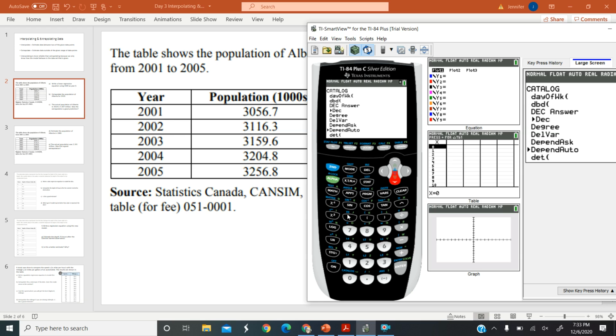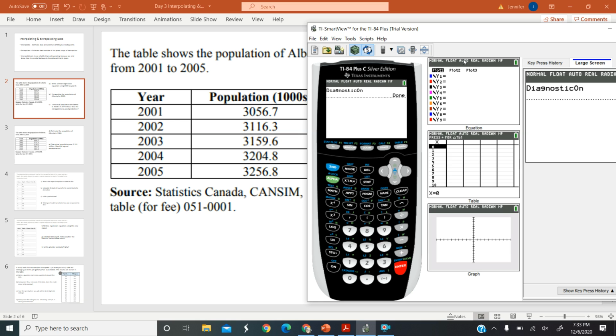And y'all know it is going to take me a minute because the app lags. Okay, so there is diagnostic on. Once you get down there, you need to press enter. But you're not done yet. Whenever you get that message, you have to press enter one more time until it says done. And then you know it'll give you the R squared value.